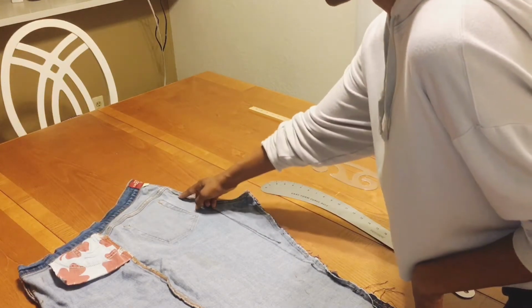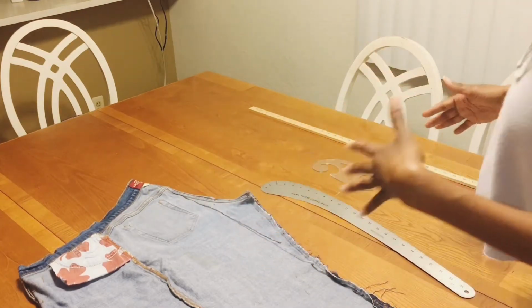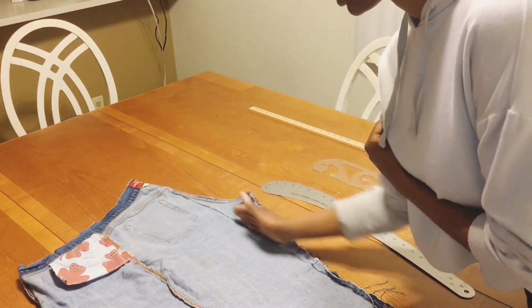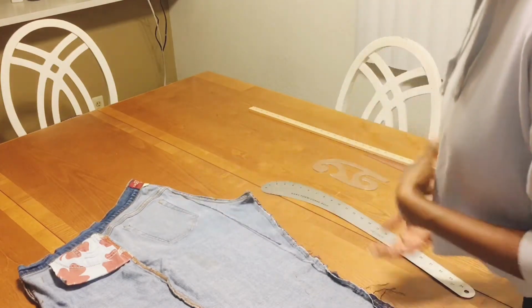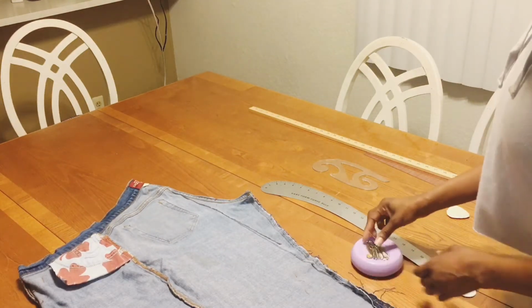So this line is possibly going to be my new seam if it looks right and fits right. It might have to be that I need to take this in some more, but I'm not gonna know how this is gonna fit around my bottom area. I'm not gonna know that until I pin it together and then try it on. So let's go ahead and do that.